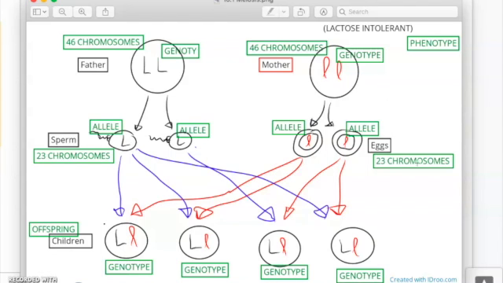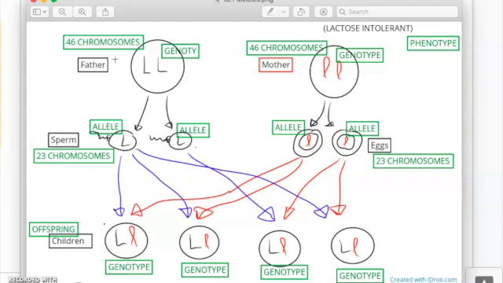If this vocabulary is starting to confuse you, I would highly suggest going into Quizlet and finding the 3.4 vocabulary for IB Bio. You can literally type in 3.4 IB Bio and you should be able to find this vocabulary and just review it. There is a lot, as I said before.